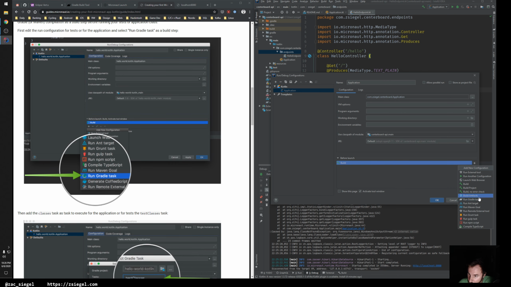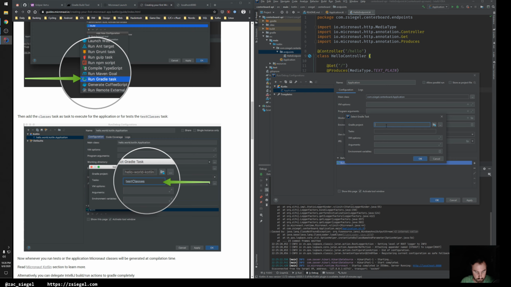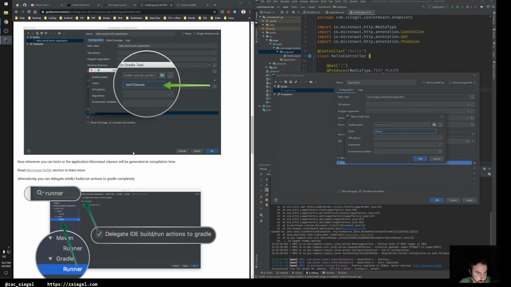Select run Gradle task. Centerboard API task is going to be test. Add the classes tasks. Oh. Classes. Okay.